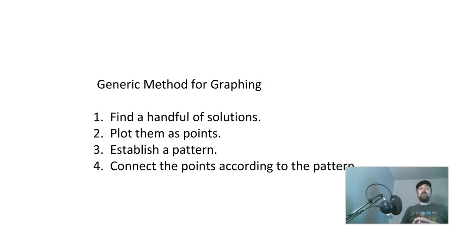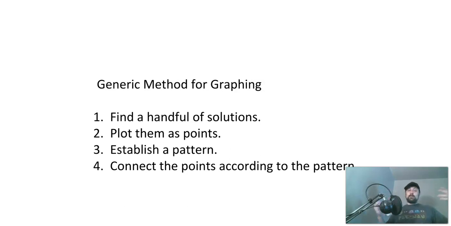And that's what we're doing with the generic method for graphing. The solutions we're finding are the specifics. They are specific solutions to the equation. From those specific ones that we find, we will generalize where we think the rest of the solutions are located based on the pattern that we see emerging. So that is the method that we want to use. It's powerful because that works on any kind of equation. We can use this method to graph circles and to graph lines and to graph parabolas and to graph whatever two variable equation we might be given.